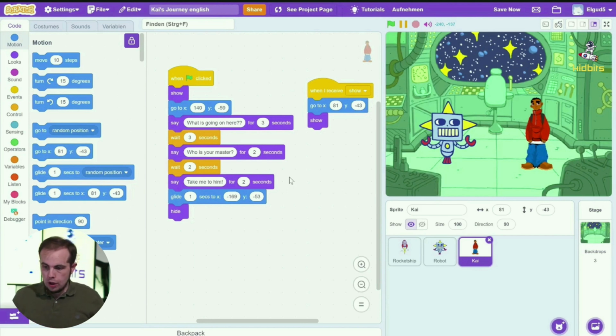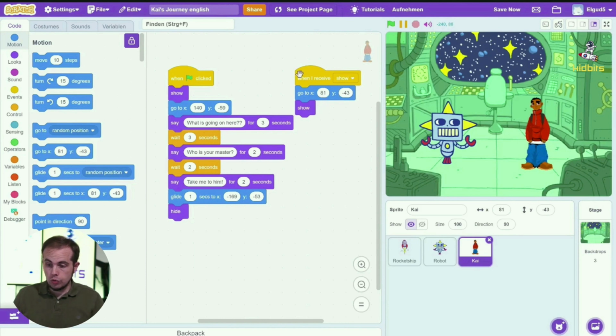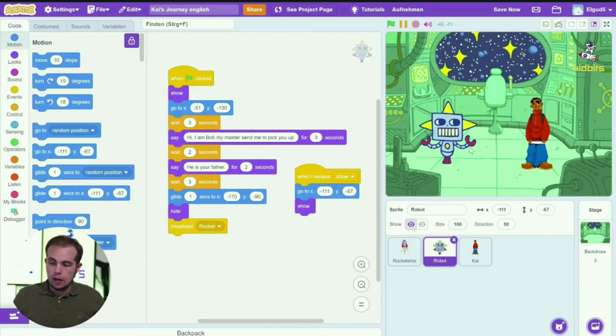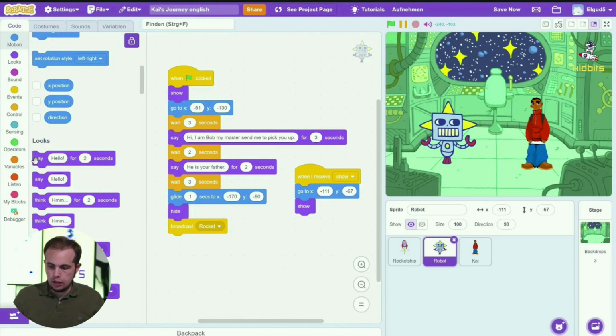If you remember, we set up these commands where we used the broadcast command to make them show up in this scene. Here we're going to continue, and we're going to start with the robot, who is going to talk a little bit about where they're heading. So we need the say command, just like in the first conversation that they had.